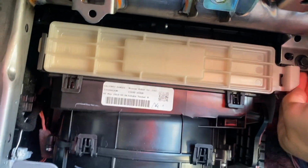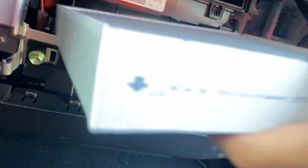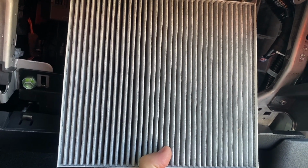From there, your cabin air filter is going to be right there. You're just going to push this piece in, pull it out, and here's your cabin air filter. The arrow is pointing down. Pull it out, look at it, see if it's dirty. If it's dirty, you can blow it out with air, or you can just replace it.